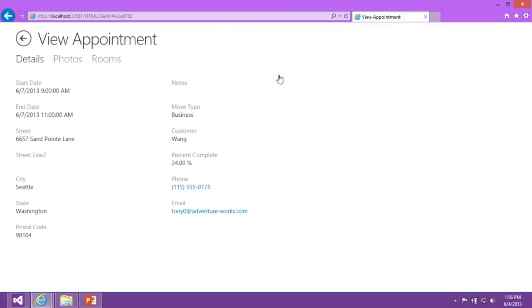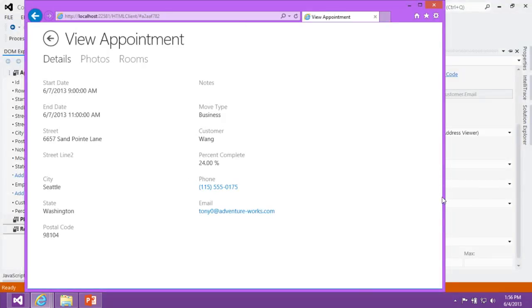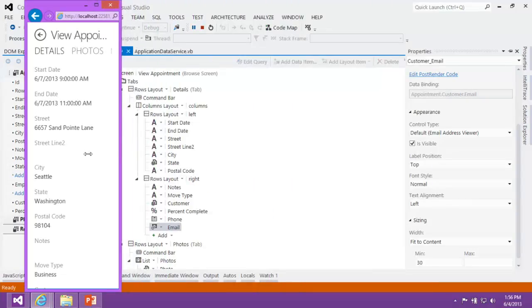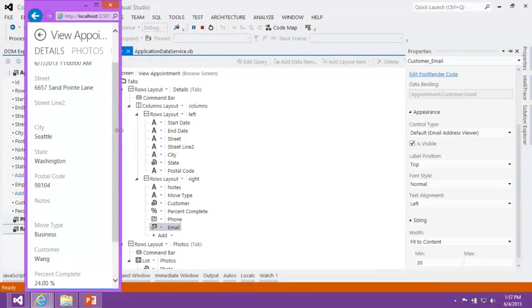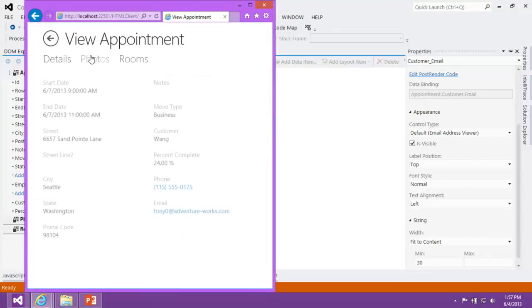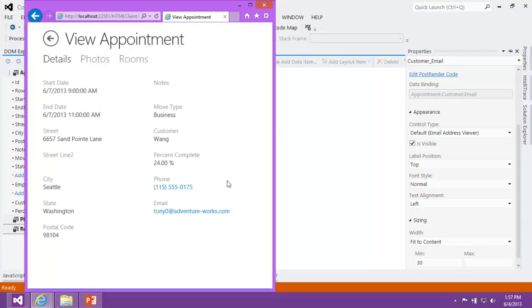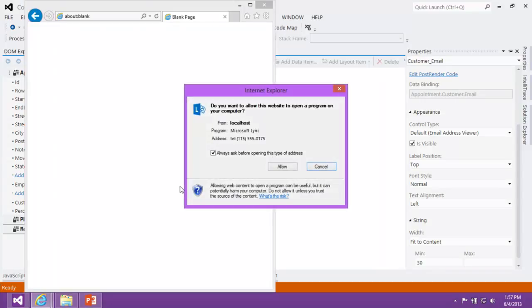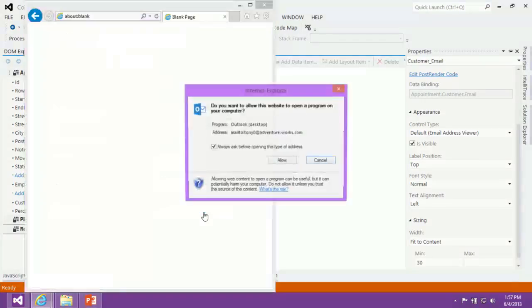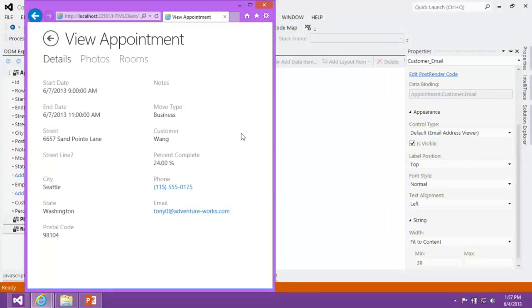Okay, so I'm going to go into somebody, and there now you see the view appointment. Again, as we start to shrink down the size, you'll notice that now it's one column instead of two columns. Then we have our children on these different tabs. I only have one room in this one. Now the same thing is, if I'm on a phone or a mobile device browser, instead of opening a link, it'll ask me, do you want to make the call, or email this person directly. It's using HTML5 attributes to tell it that's an email, that's a phone.